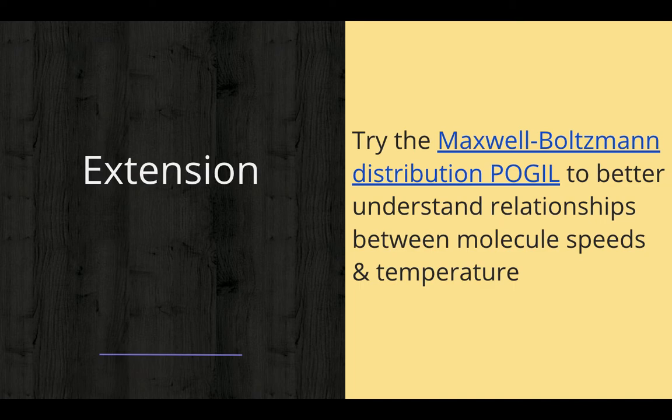All that said, today you should understand that KMT exists, kinetic molecular theory. Try to understand the Maxwell-Boltzmann distribution a bit - that'll get you a better sense of what temperature is. Basically, there exists a scale called the Kelvin scale. We use it to measure temperatures in chemistry. It's based on where motion stops. Temperature is a measure of motion, and gas molecules move in a certain way based on KMT. I will post something else at least by tomorrow. Hopefully the rest of them so you can move ahead if you'd like. The slides are all here though, so if you want to go ahead, feel free to. Have a good one! Thank you!